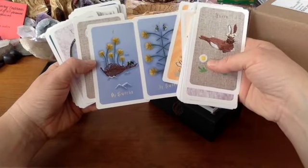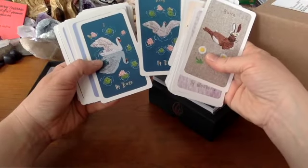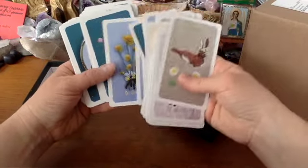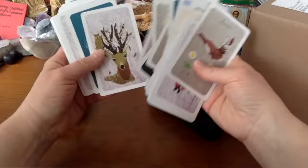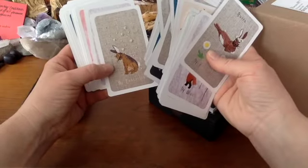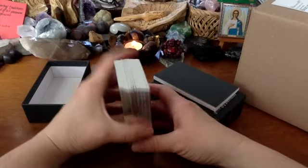It is still very beautiful. Definitely. Very, very beautiful. And now that I'm looking at it, I'm like, why haven't I been reading with it? It's absolutely divine. This is why it's so good to go back through your stuff every now and again. Oh my gosh, it's stunning. Anyway, I love her work.